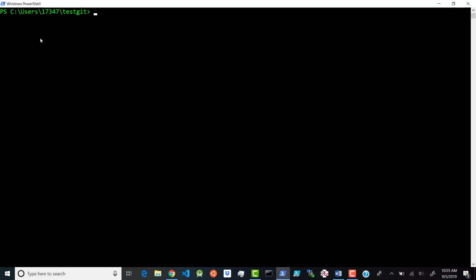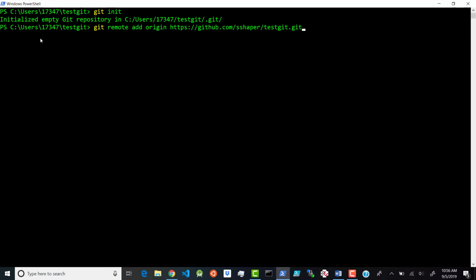Now, I'm assuming you've already installed Git on your machine. If you haven't, then this won't work. So you've got to make sure you have Git installed. But now the rest of it's very simple. You just do git init, and that initializes Git for this particular folder. Now, all we need to do is just set up where our remote repository is. That's very simple as well. We just do git remote add origin, and then put in the path to where your file is. And now I've connected to my remote repository.